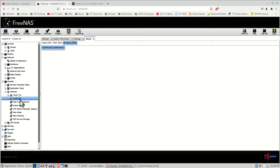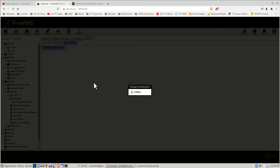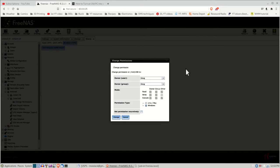mount here and change the permissions. As I said, this is how you do it. Change permissions here. It takes you to this screen, and basically you set it up to be able to access it from your system. It said owner root before, and I changed it to Doug. It changed the owner group to Doug, and changed the access read write and all that stuff, and hit change, and it all changed just fine.